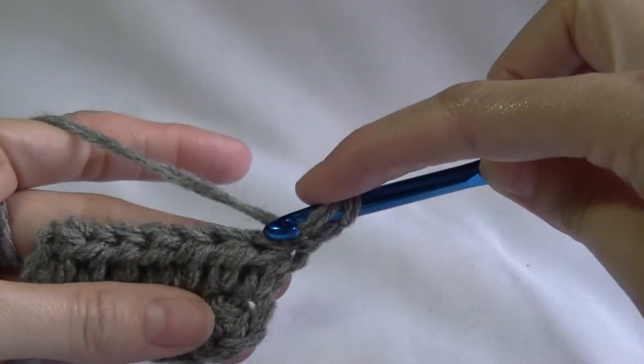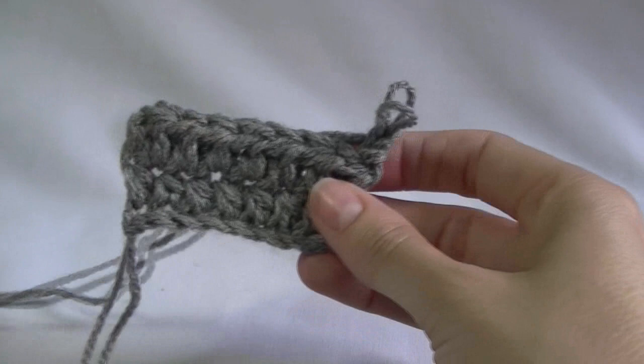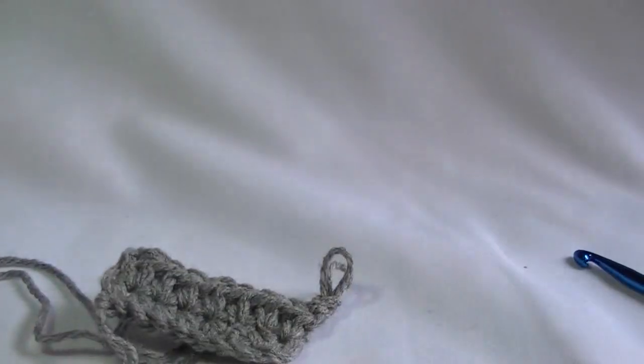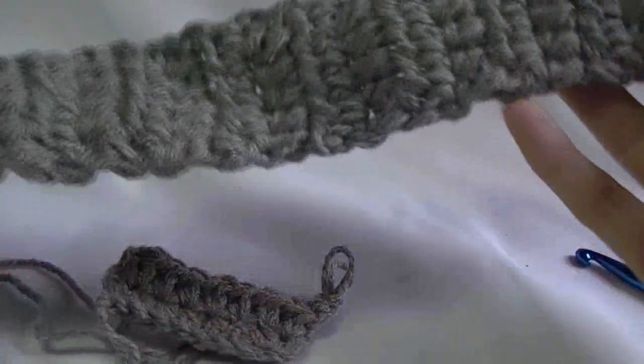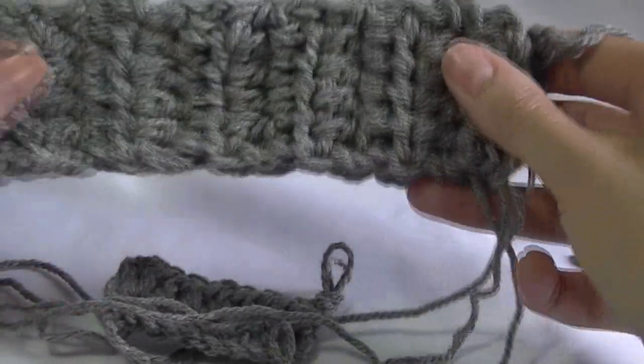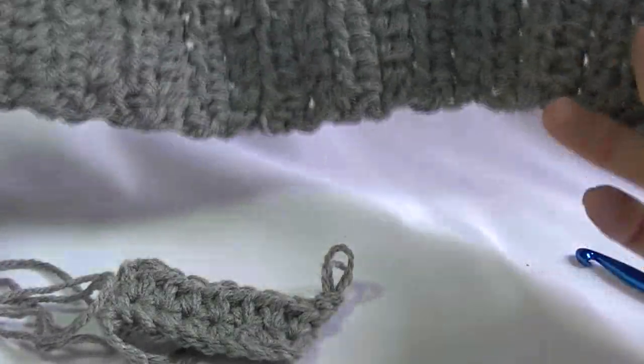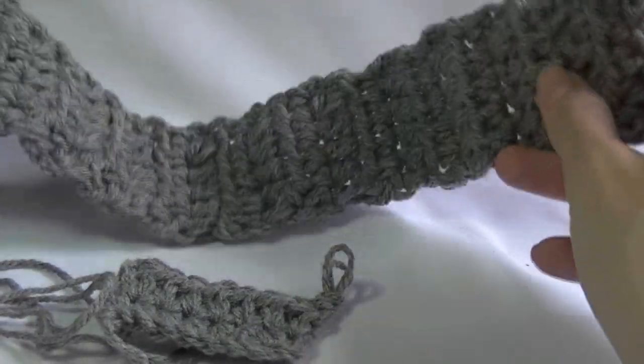And then work your way back across. And you're going to keep doing that for the handles, whatever length that you want, really. I have made mine about, I would say, 30 centimetres long or 12 inches, because it is going to stretch, don't forget, if you don't line it.